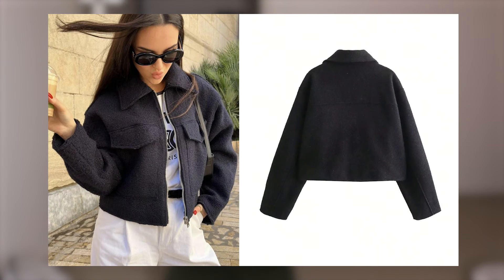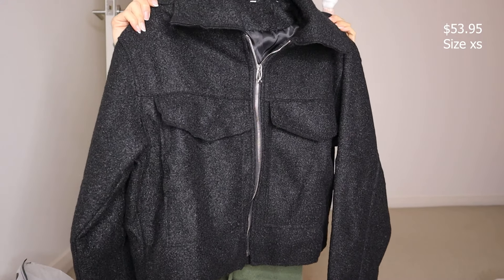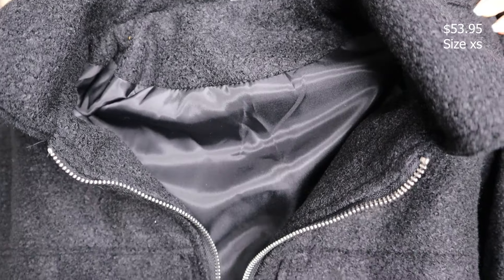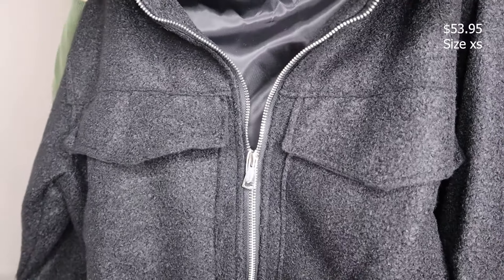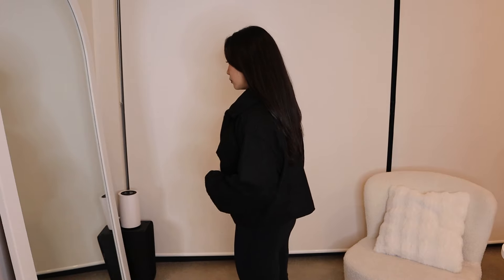This one is another jacket, kind of similar but not. It's called the Women's Casual Simple Pearl Woolen Short Jacket Coat and I got this in a size extra small as well. I really like this too. It's really nice and soft, kind of looks like a wool-like fabric. It's got a zipper on the front, collar, and pockets as well. This one's a bit more discreet and it is lined on the inside. The fit is pretty similar to the previous one — it looks and feels pretty similar as well, just a bit more subtle with the details. Yeah, really cute and cosy. I love it.